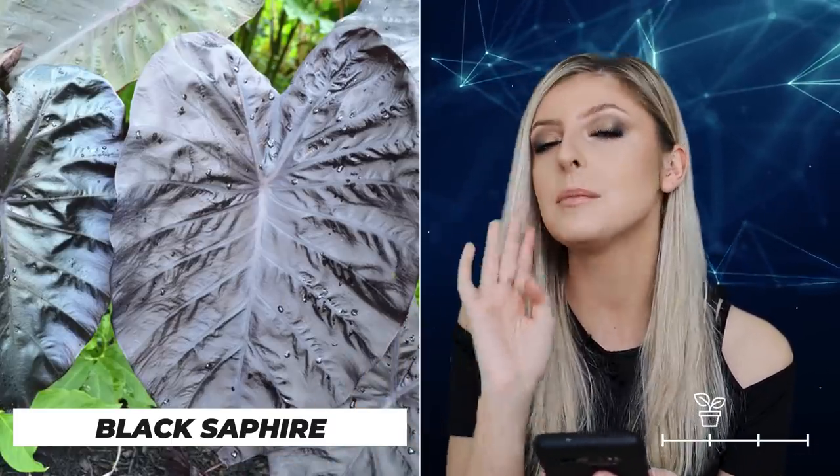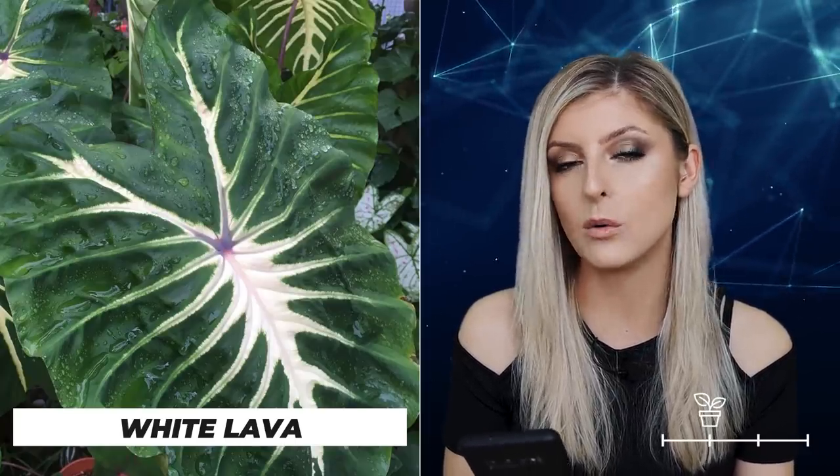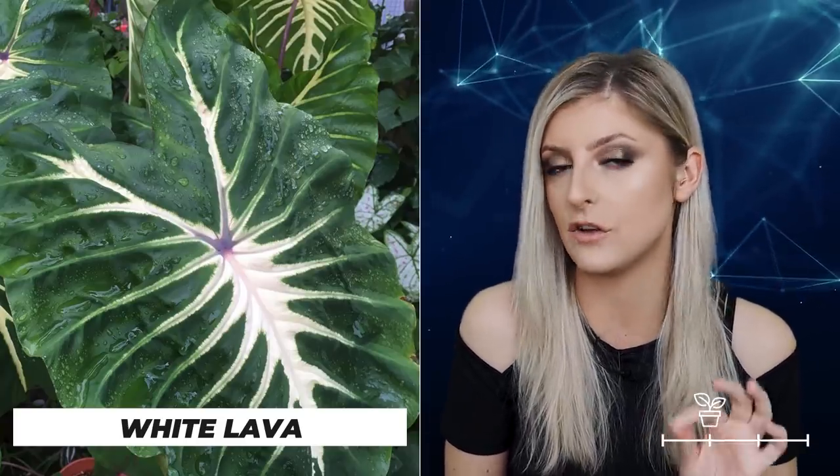Right, we're going to start getting a little bit more interesting now. So if you want something that's a bit more party up front and it's not black, then this might be the start of where your interest starts to peak. Next on my list for rare, we have the Colocasia White Lava. This is quite a new plant on the market, and I think that this is being used for most of the hybrids that we're going to see, both in this video and generally a lot of the hybrids that you will see if you start looking for Colocasia on things like Facebook or whatever. I think this is the base of a lot of hybrids, and honestly, you can kind of see why. That's kind of cool, and I would certainly quite like that.